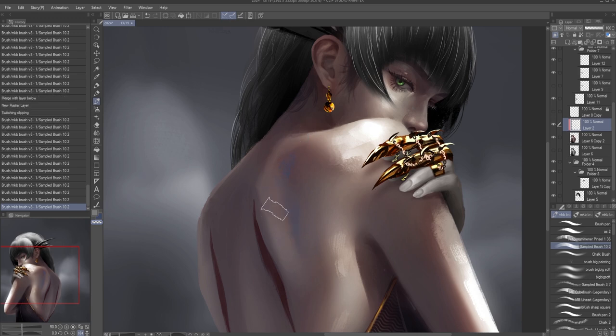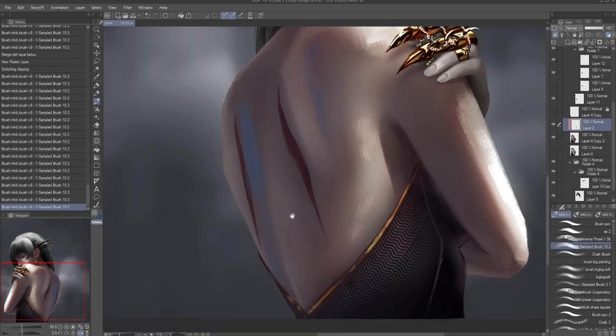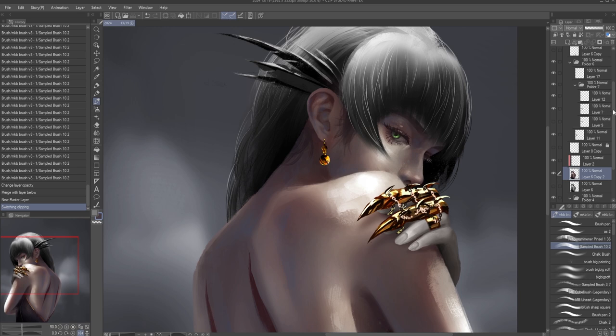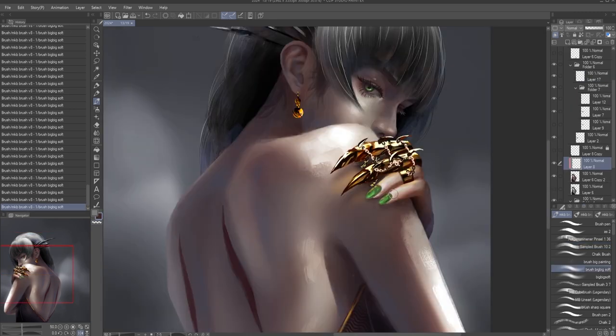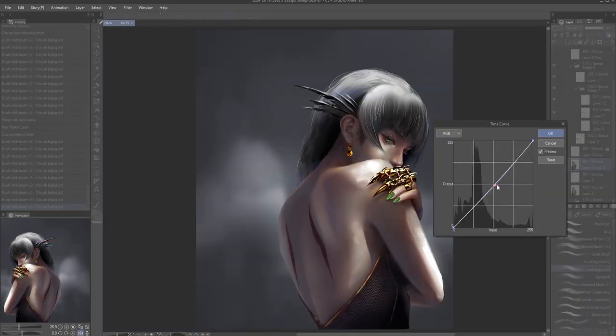Of course, I'm not forgetting about the reflection of the environment. The environment is leaning towards the blue spectrum, so just reflect it under her. Okay, I can understand the hand right now looks like it's dead. The color of her flesh is going to reflect as well. I think this part should have a little blending, a little reflection. It looks good. I'm also not going to forget the reflection of the gold onto the skin. I think this is right.